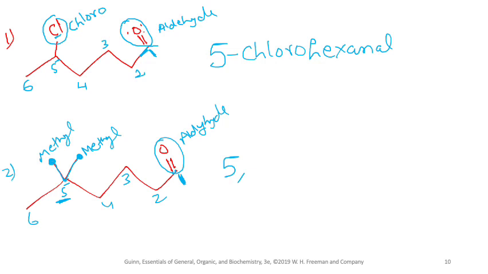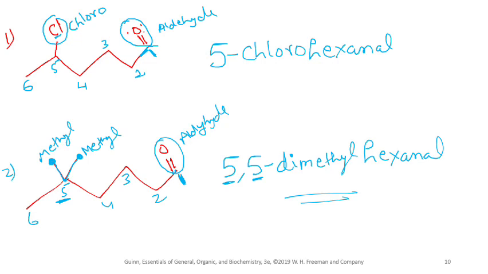If you remember from the previous chapter, 5, 5, you have the same dimethyl, because on the 5th carbon you have one methyl group. Again on the 5th carbon you have a second methyl group. So di means 2 methyl groups. 5,5-dimethyl, you have 6 carbons one more time, so hexanal. So this is the name. This is how you name any aldehyde molecule. So make sure you practice from a textbook and try to name a couple of them.